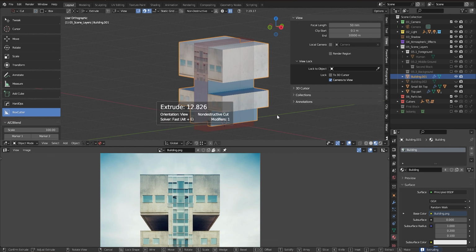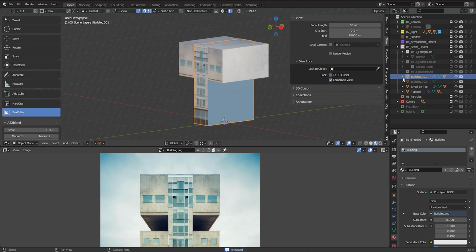And like this, press X, X. There we go. So let's actually fix from this one because I think it's going to be easier for us to see. So middle. So we have all the pieces here, right? And I'm just going to hide all the ones that I'm not going to use. This is just for us to continue in case we are finishing the whole building. I'm going to select here the middle.